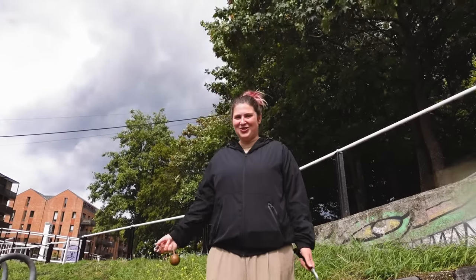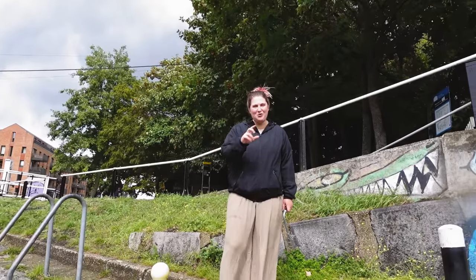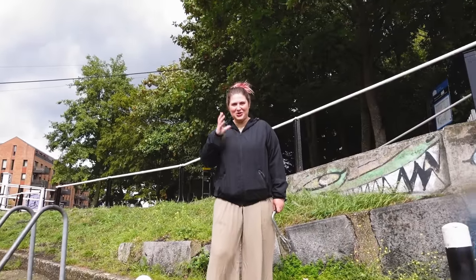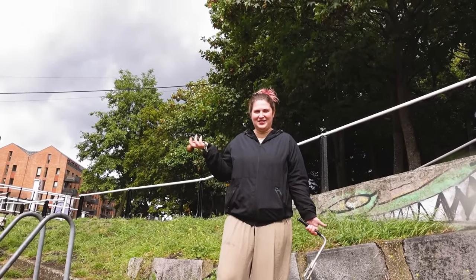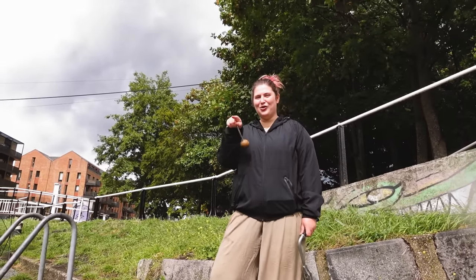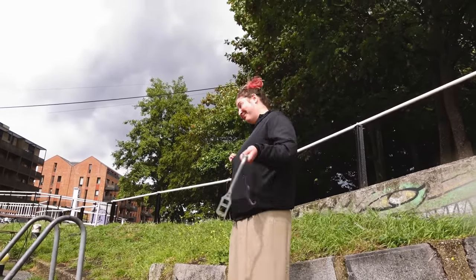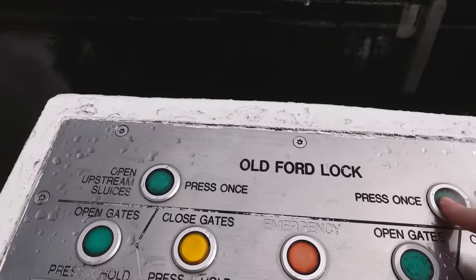It's just a key. It's just a normal river lock key thing. Like a control thing for the hand cranking, so we were kind of fixated on that, and then I don't know why we didn't even think that it's just a key, so we found the button and it's just an easy open with the key. So pretty standard key operation.